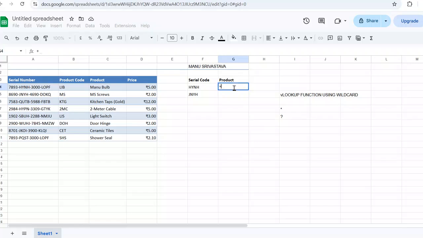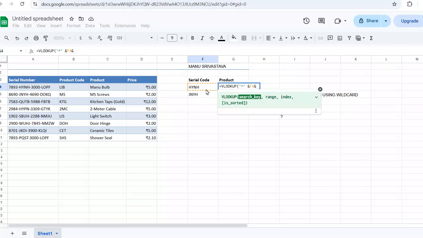So let's start the VLOOKUP by wildcards. So we start our function now. Type in VLOOKUP, then we'll start with our first wild character. Let's see how it goes, guys. And this is our search criteria.